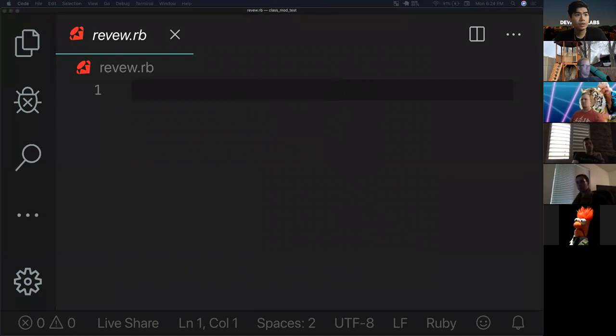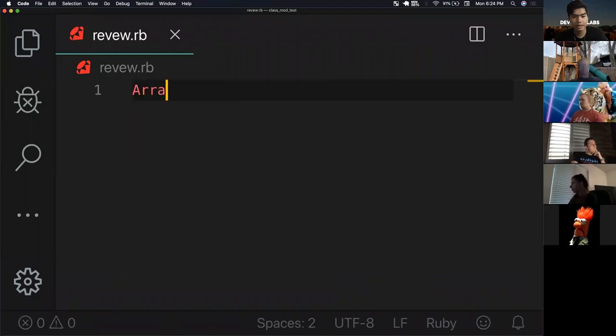So there's a few things I want to review. And by looks of things, it looks like you got pretty much all the data types down, as well as some of the other things. But let's go into the topic that we covered last time, the last lecture, and that is arrays and hashes. And then we might even go into some variables as well.